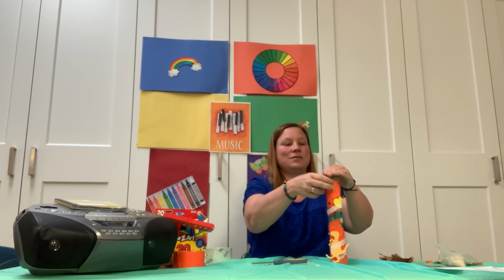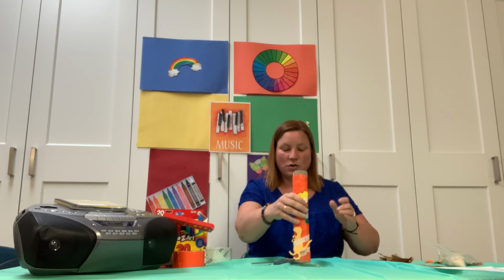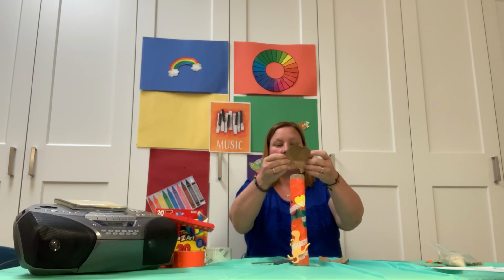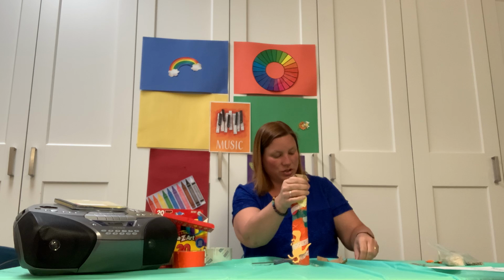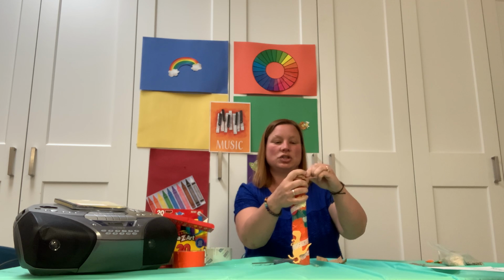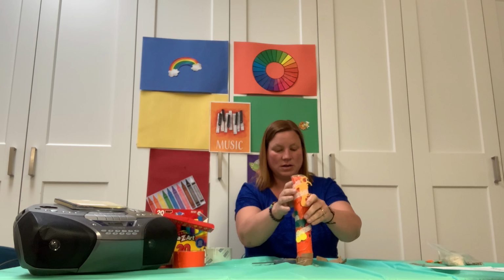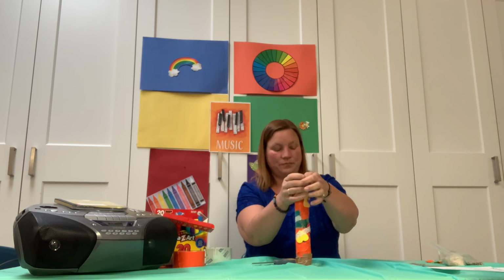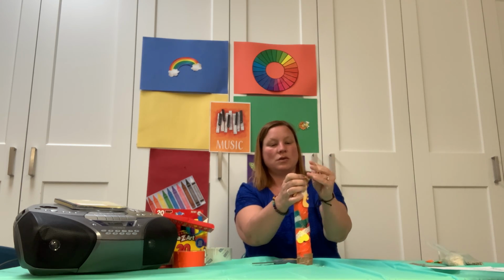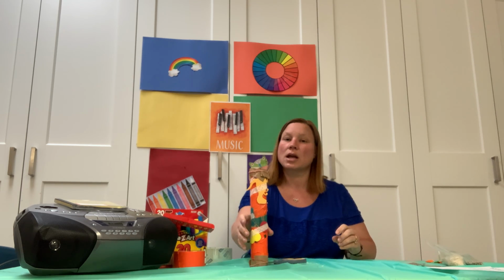All right, so there we go, completely covered. Now, before I say I'm completely finished, this is where the two brown pieces and the rubber bands come in. I'm just going to cover the top. This is just an extra protection. So we put the brown piece over the top and secure it with the rubber band, flip it over, and do the same thing with this side. Put the brown paper on top, secure it with a rubber band, and my rain stick is complete.